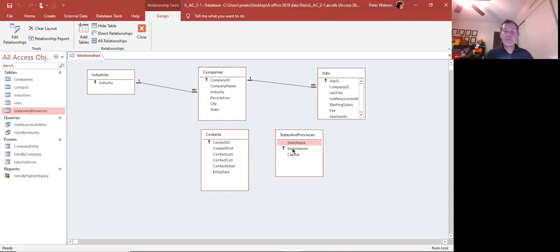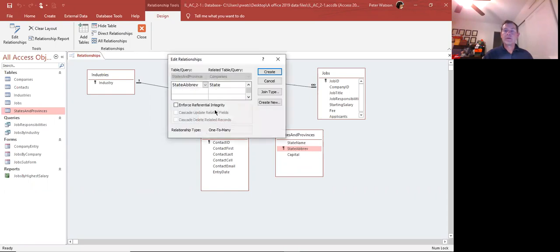So I'm going to go from my state abbreviation field in states and provinces to what? To the state field in the companies table. And so from state abbreviations to state, and I'm going to create.